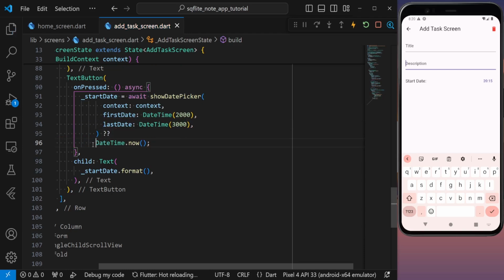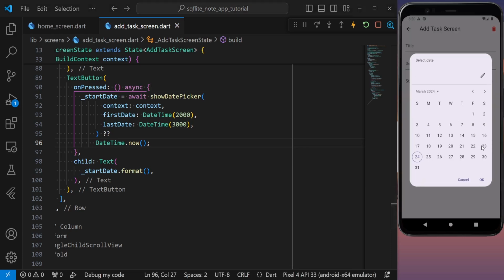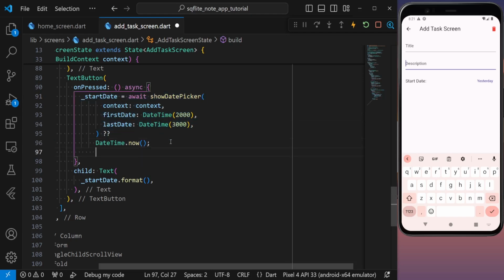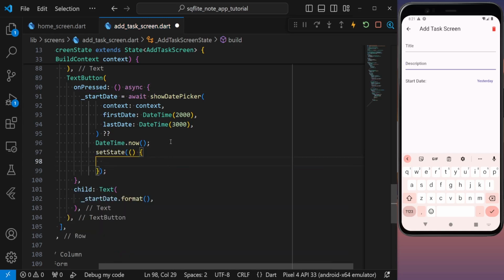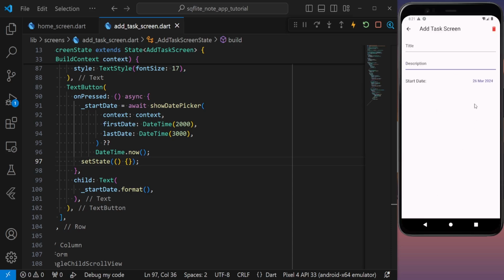Yep, wrong symbol here. So if you now hit save, we have our date picker, and if you click on it, this is going to open up a date picker. If you, for example, pick a date like yesterday and save the project, this is going to show yesterday, and this is all about the format method. One problem that I noticed here was that we picked the date but it was not updated. For that we also need to do a set state. And now every time we pick a date, like 26, this is also going to set state and update the UI. So it is all pretty much done.